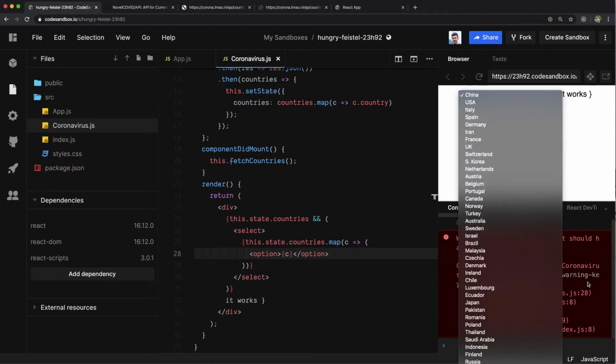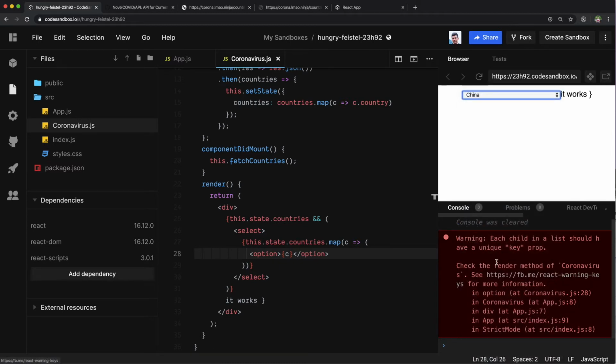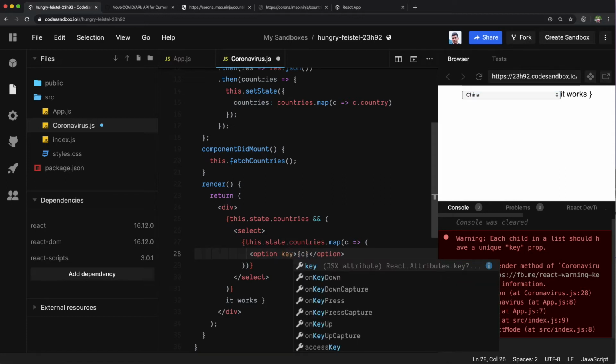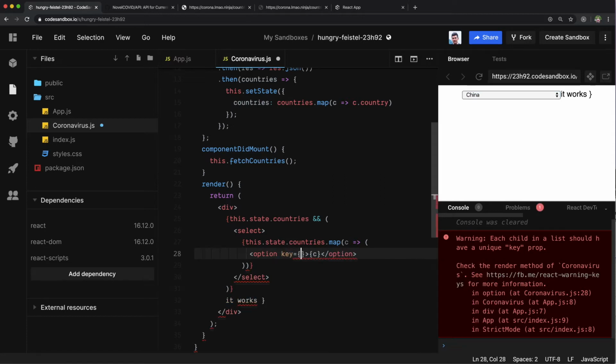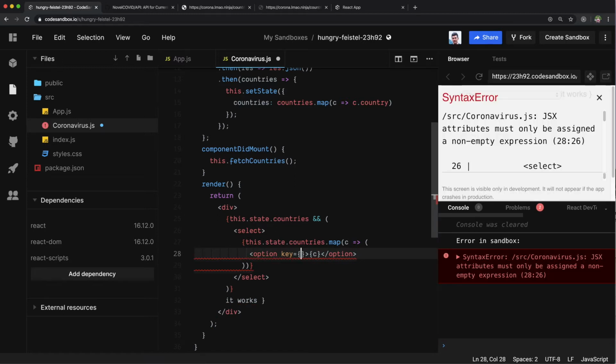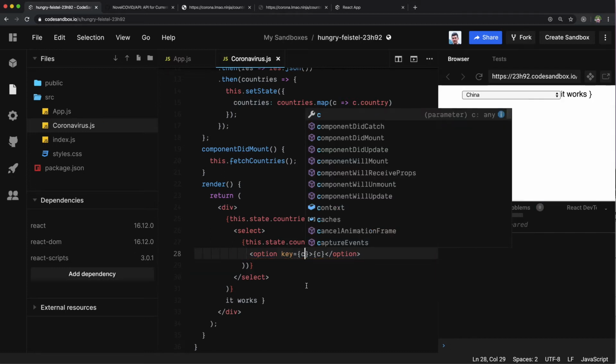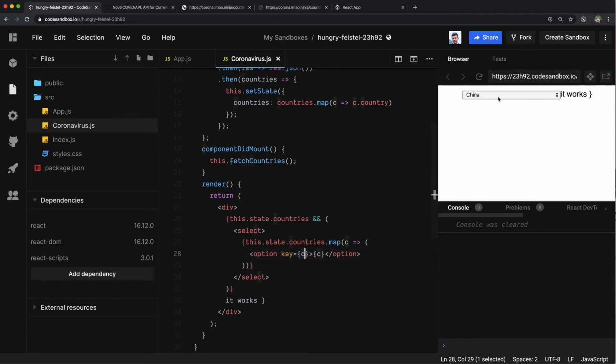So yeah, it works. You just need to give a unique key for every option. This is for React, so he knows what to do when the option changes. So let's see. I think this is unique because it's for every country.